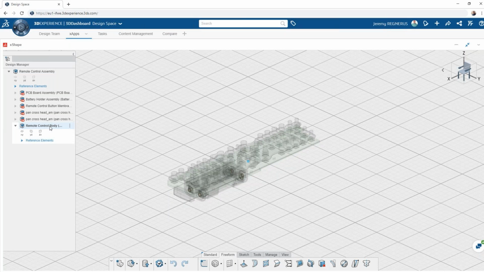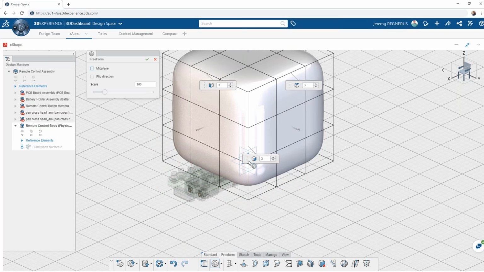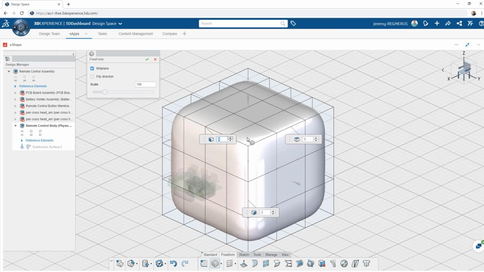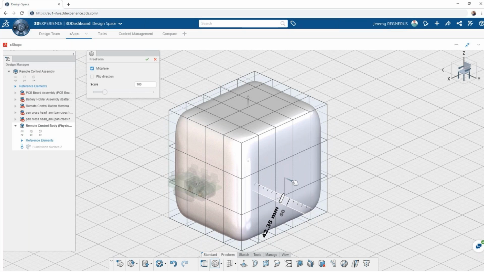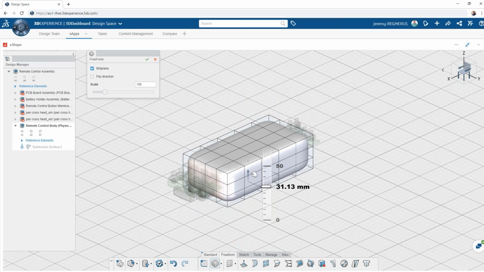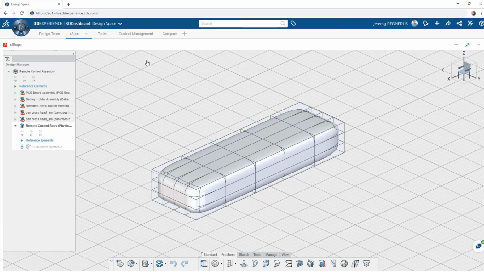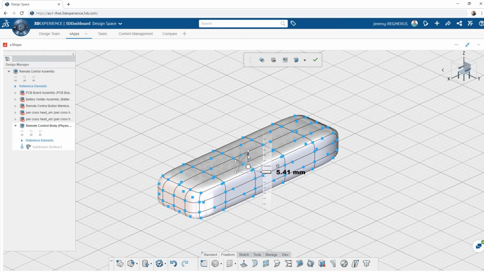To get started, you simply choose from a variety of freeform primitives that you can drag and drop into your design space. You can further redefine the initial shape by specifying the overall number of regions around the shape and simply dragging its overall size. Using the on-screen rulers, you can snap to specific sizes, but the power of freeform is that it allows you to design without the constraints of traditional parametric design. This is all about getting the right shape.